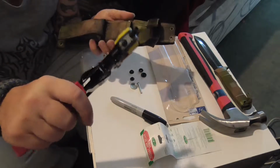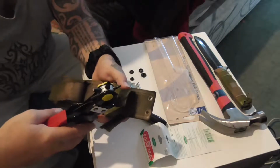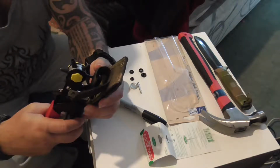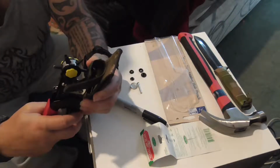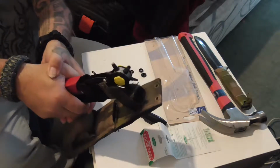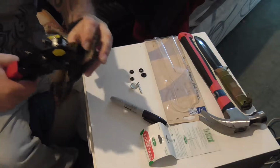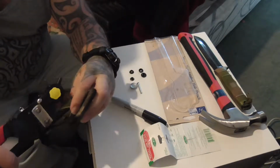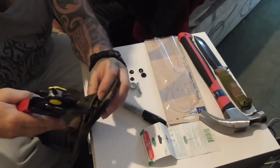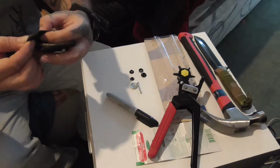So we set this at 2.5 currently, and we want to line it up as best we can. Line it up into the center and then give it a good crunch. Nice, good, clean crunch. I like to give it a bit of a twist as well, just so that that cut goes in nicely, and then pull it out, and hopefully we got a nice hole there.